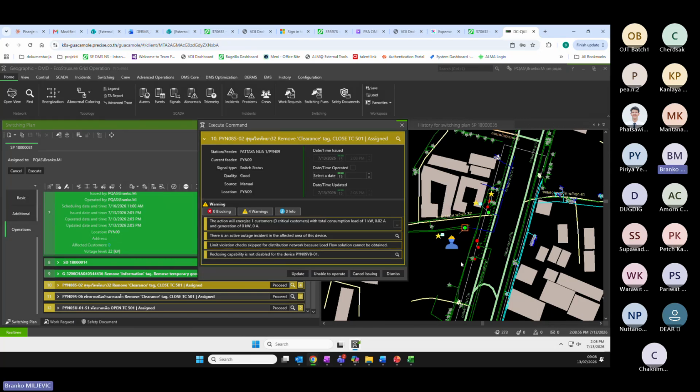And the field crew is currently doing the work. So the field crew lets us know when the work is completed, or the tag is removed and the manual point is closed. We can update this manual point in the DMS, and now we will have an energized part of this network.